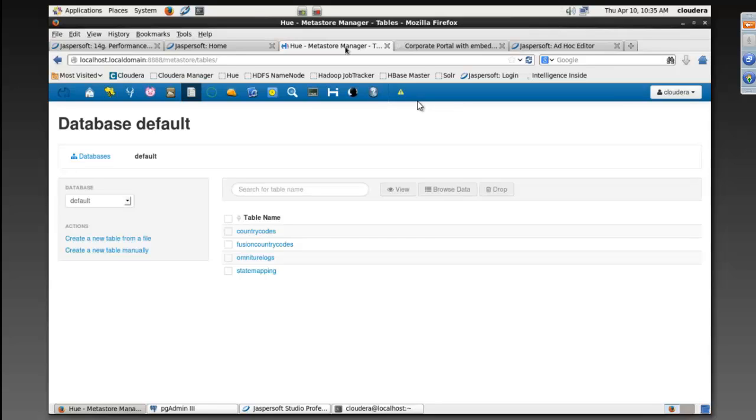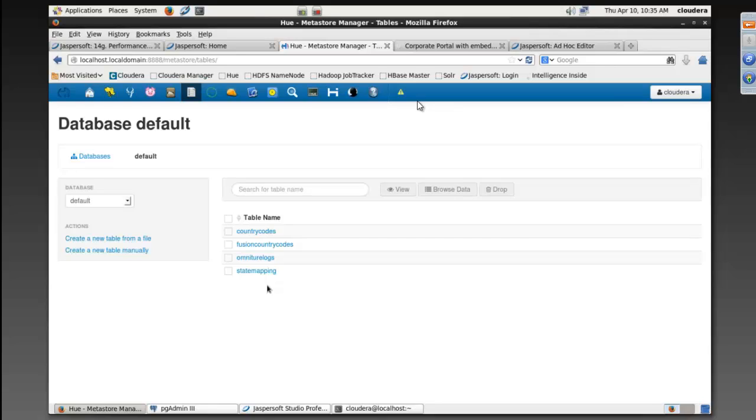So we have a fake data set of weblogs, which is a very common use case. It's about 500,000 rows, which is definitely not huge, but I'm demonstrating on a small machine. As your cluster is bigger, the stronger your cluster, all the performance relies on Cloudera's amazing performance behind the scenes. And what we're going to do is show you how we can analyze this data either through our Ad-Hoc Views or through dashboards and reports.